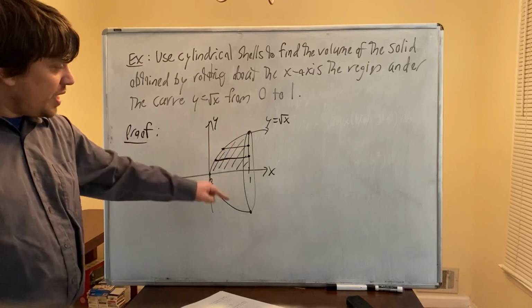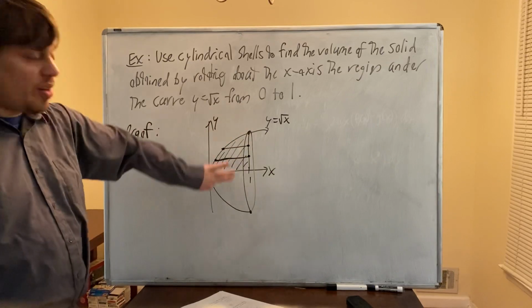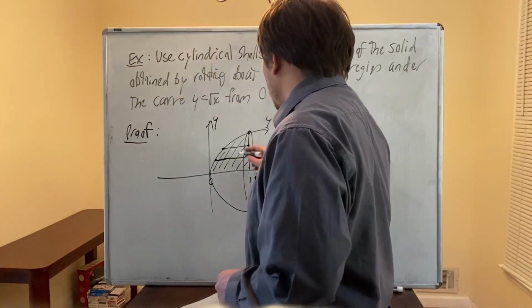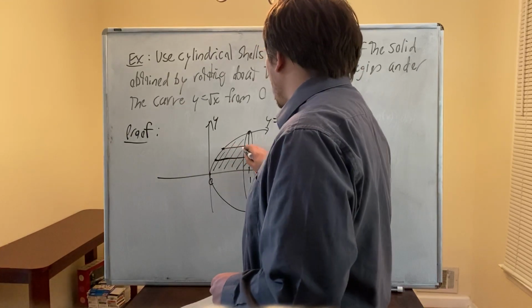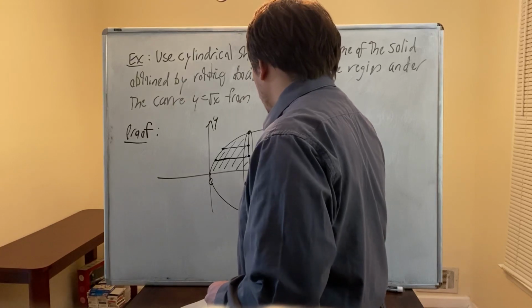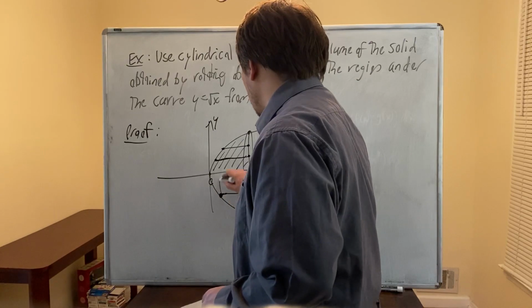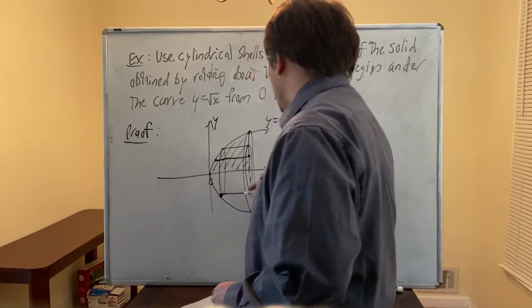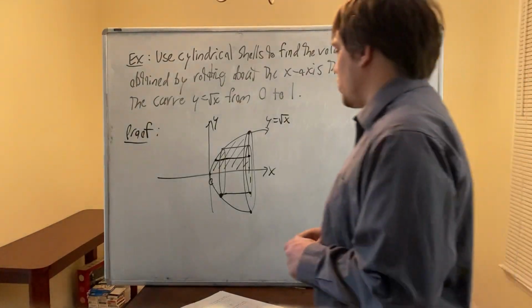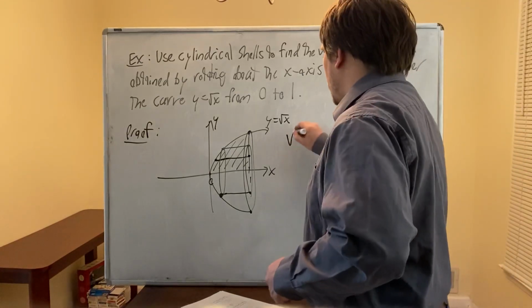Now, if you rotated each of those horizontal lines around the x-axis, all of them, you would then cover the entire three-dimensional object. And so we're going to take as our cylindrical shell what happens if you take this horizontal line segment and rotate it around the x-axis. And so you get an object like this. There's your cylindrical shell. Okay? And so that's one particular cylindrical shell. And so we can use that in order to find the volume.